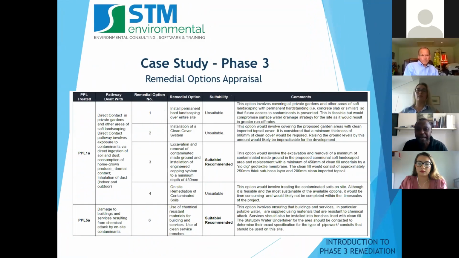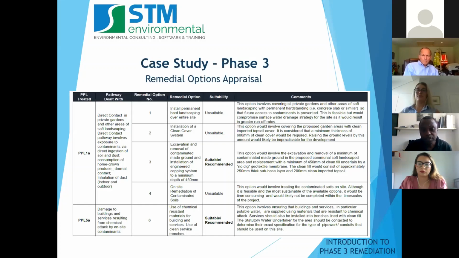So, going back into our case study. In that case, as Kelly mentioned, we had two potential pollutant linkages. One was concerned with direct contact and inhalation. So we had lead and all these nasty PAHs and even asbestos identified at the site. At the time, we only found trace concentrations of asbestos, but we were in for a little surprise, which I'll go into a little bit later.